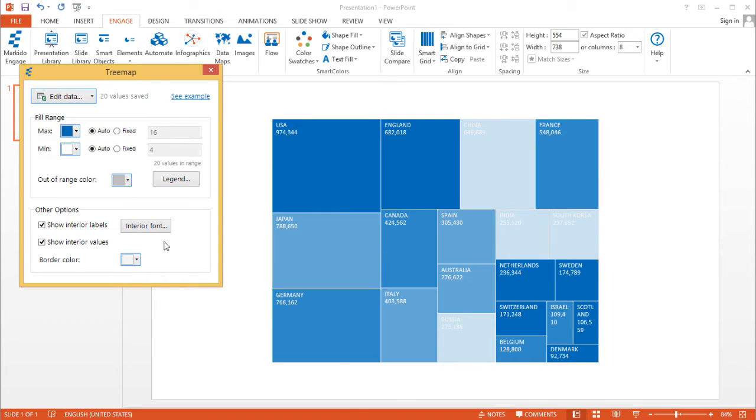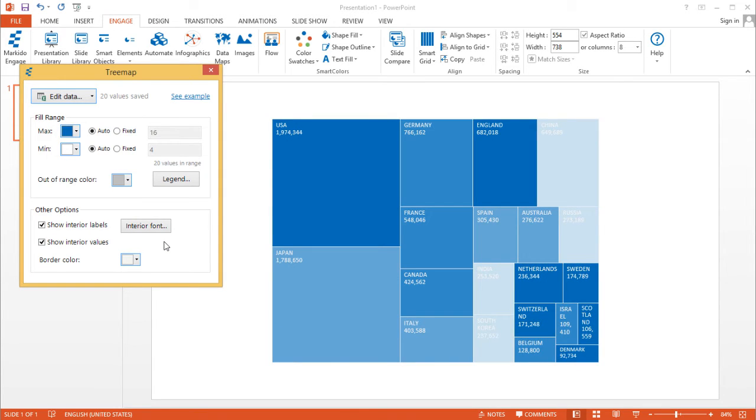What that does is it'll go into that file and read those values that we've just put in. And as you can see, it's just updated based on those values. So that's a different method of updating the data. The other thing I want to show you is what happens when you click on the See Example link.